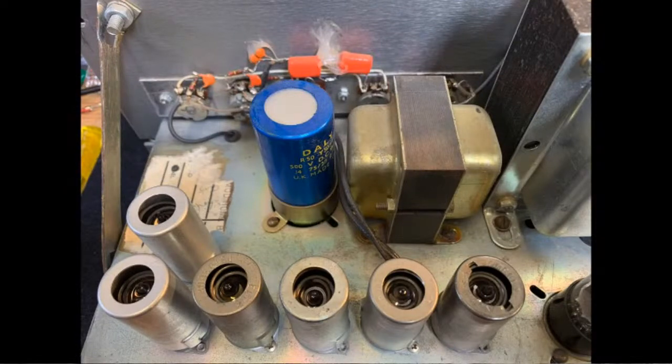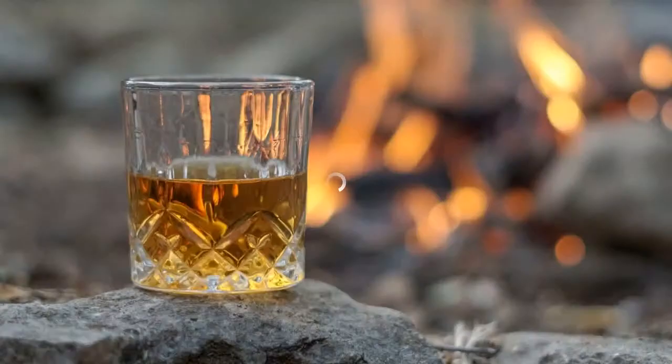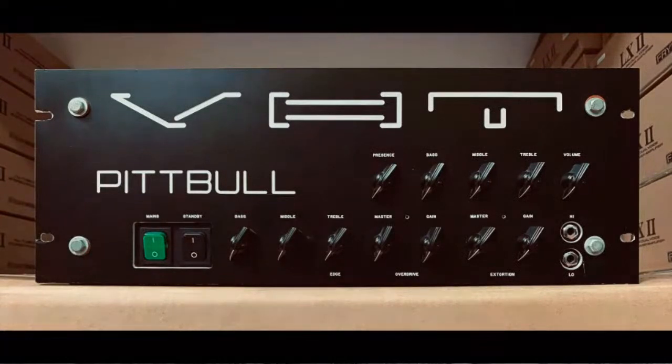When you turn the pot, they were so covered with dust from just sitting on the shelf for 20 years and not playing through it that the circuit would just open by turning the pot, and the signal would stop going through it. So all I had to do was clean the pots, dust it off, fire it up, check the bias, and have Joe come over. Am I kidding myself, or is this thing not pleasant to listen to, or I'm not just dialing it right, because I'm still kind of slogging through molasses and I don't really have a sense of my feet being on the ground right at the moment. So he came over and played through it and he just started blasting stuff out of it.